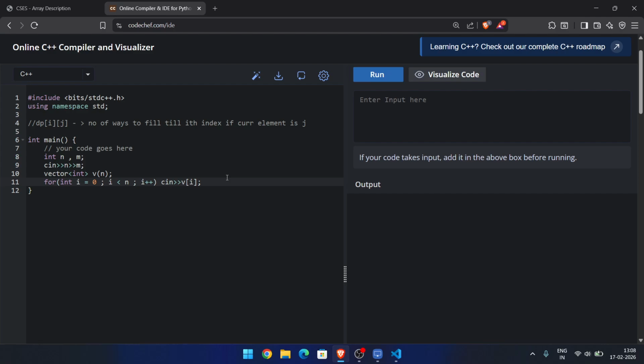This would be our DP. Definition: number of ways to fill up to the index, if the current element is 0. Current DP or the previous DP. I'm writing directly the space optimized one.